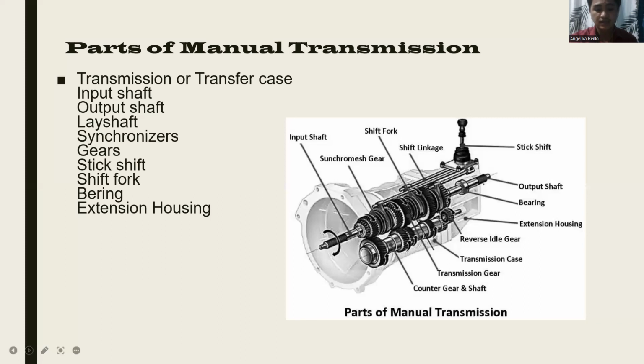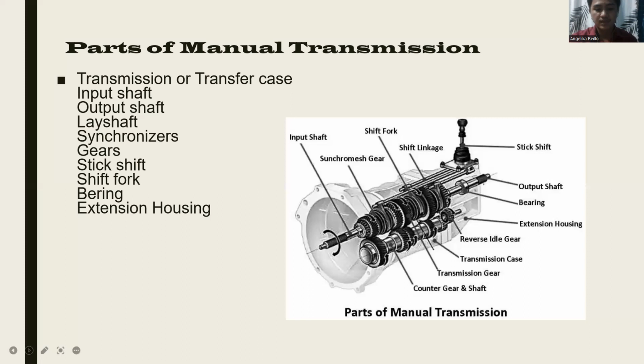Number 6, gear. In this part, basically, the manual transmission has three shafts with gears of different sizes. There are some large gears that have lots of teeth and some small gears which have few teeth. The large gears generate extra torque, which helps in slowing the vehicle, whereas smaller gears generate less torque, which helps the vehicle to travel at high speed.